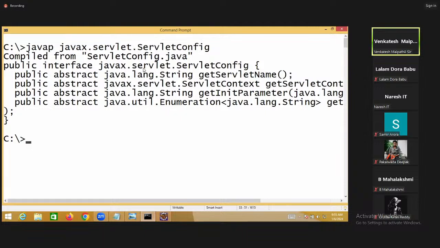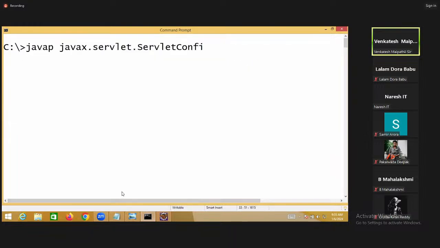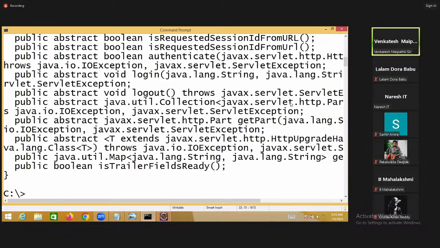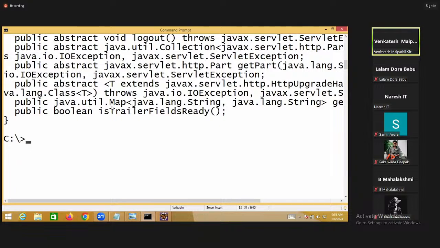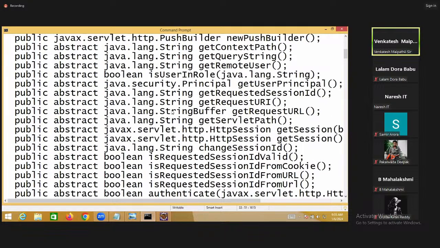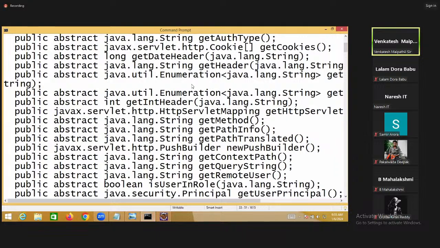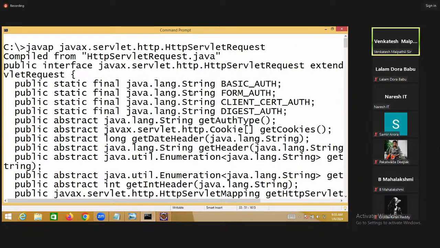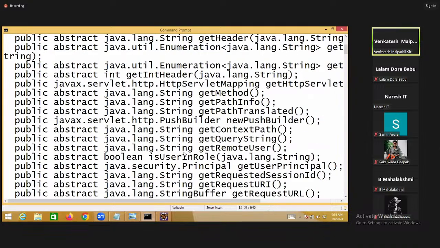This library belongs to servlet, unit number 2 of advanced. Here enumeration is available. Now HttpServletRequest. Can you see Map here? This is the util package. Can you see enumeration here? Two enumerations here.